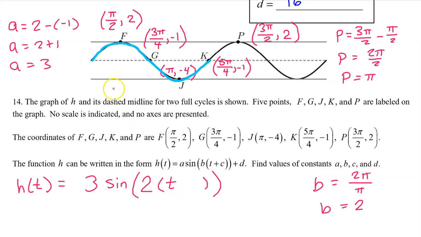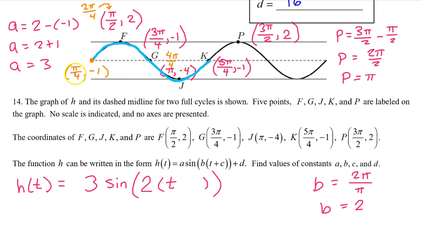The c value is the opposite of the phase shift, so let's find the coordinates of this point. Notice that pi over 2 is like 2 pi over 4. So we have 2 pi over 4, 3 pi over 4, pi here is like 4 pi over 4, and then 5 pi over 4. So we are increasing the input value by pi over 4 each time. So if we count backwards, we have 4 pi over 4, 3 pi over 4, 2 pi over 4, and 1 pi over 4. So the input value is pi over 4. Of course, the output value is the same as these other values that are on the midline, which is -1.